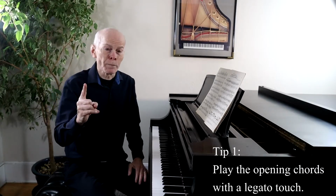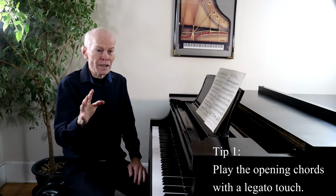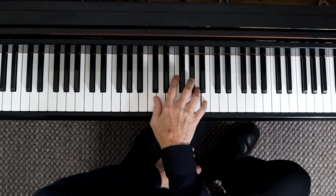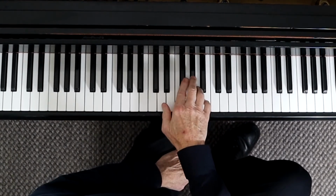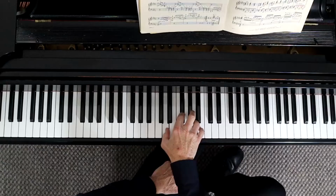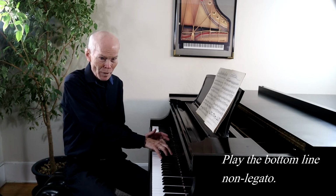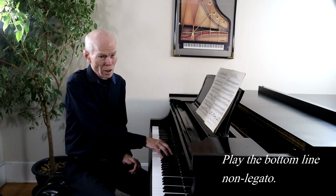So let's get started with 7 tips on how to play this underrated piece. Tip number 1, make sure you play the opening chords with a legato touch on the top of the right hand. What that means is you're playing triads, but you want to have this melody always legato while you play the chords with them. So what I do is I play the top line legato and then I play the bottom line not legato.